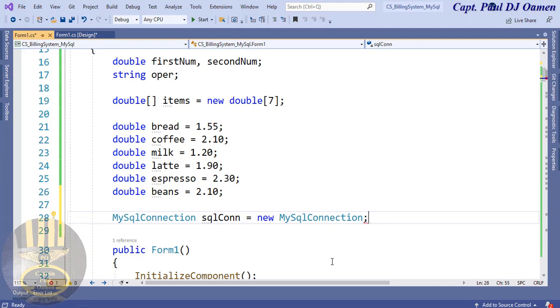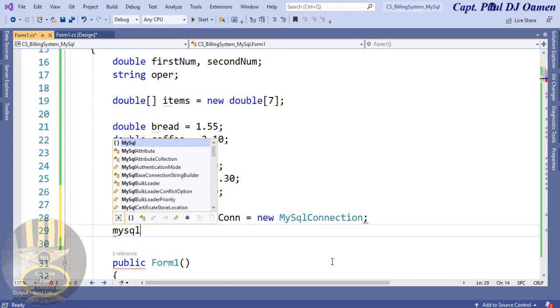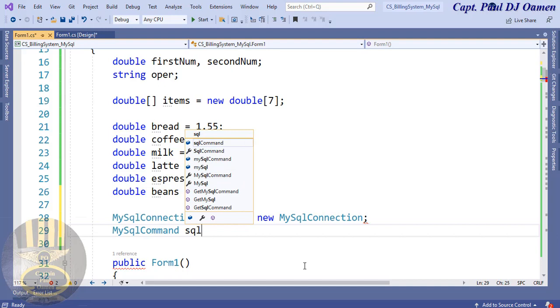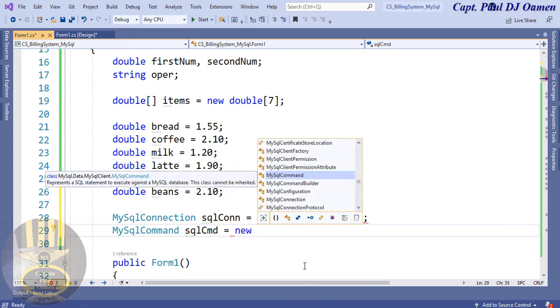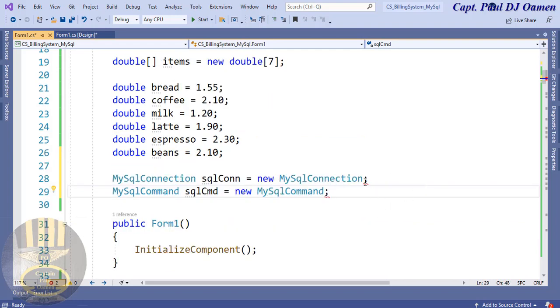There. So the first one is created. I'll also create one for MySqlCommand. And I'm going to just call that MySqlCmd, that will equal new MySqlCommand as well. Close that off with a semicolon. There should be parentheses in there actually. There we go.